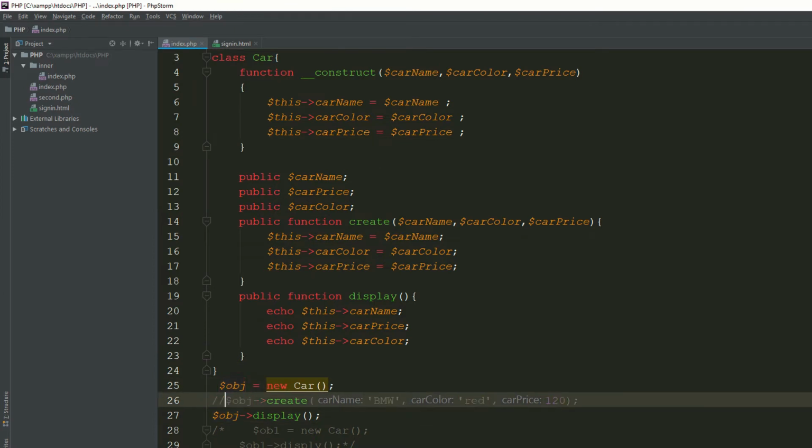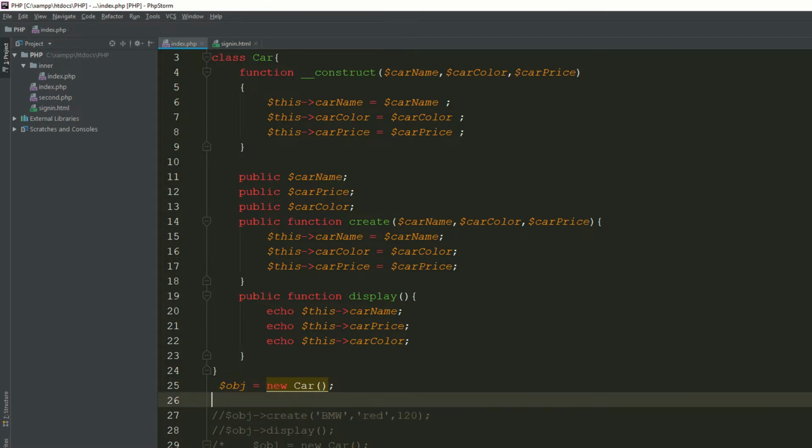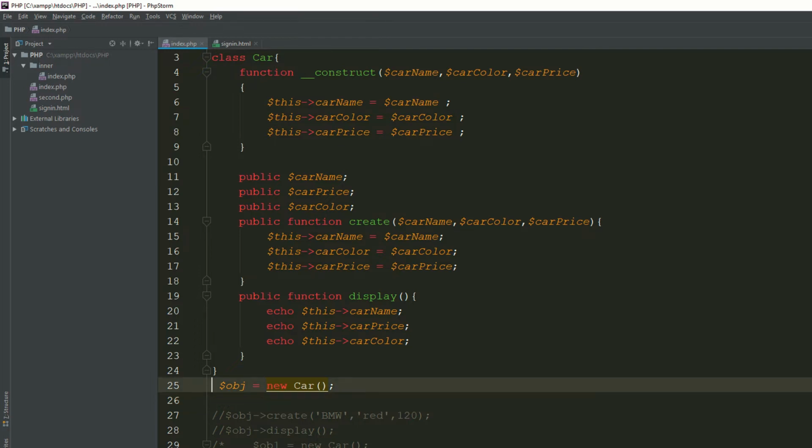Now you don't need to call this one because the constructor is automatically executed whenever you create the object. As you can see, now you are creating the object. So now you just need to pass three parameters here. As you can see, it's saying car name, car color, and car price.